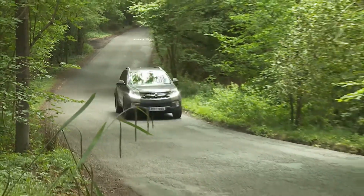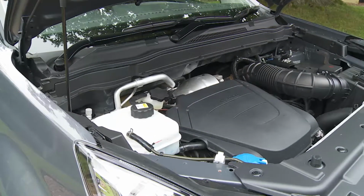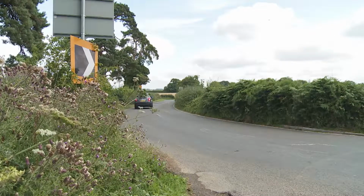Instead of the feeble 1.5 or 1.7 litre diesel engine you'd usually get from an SUV at this price point, this SsangYong charges less, yet provides a much lustier D22T 2.2 litre unit with nearly twice as much pulling power. The engine, developed in-house by the Korean maker, develops a pokey 178 PS. This, remember, in a segment where every other sub-£20,000 contender offers less than 120 PS. There's a slight running cost penalty to pay in exchange for this kind of grunt, of course, but in return you get the kind of performance and pulling power that you'd otherwise have to find around £25,000 for in this class of car. Sounds tempting, doesn't it?